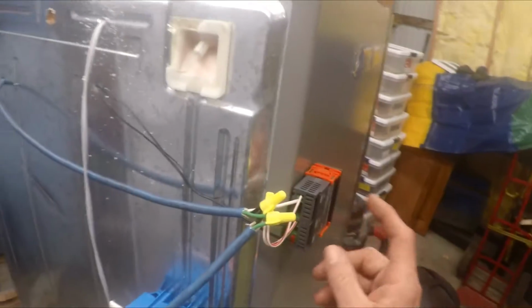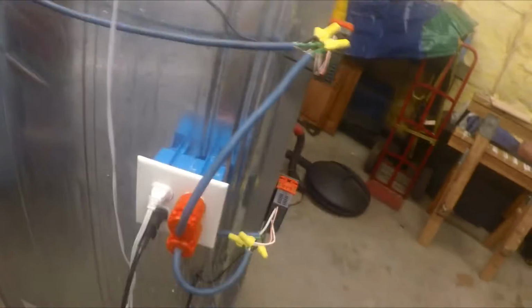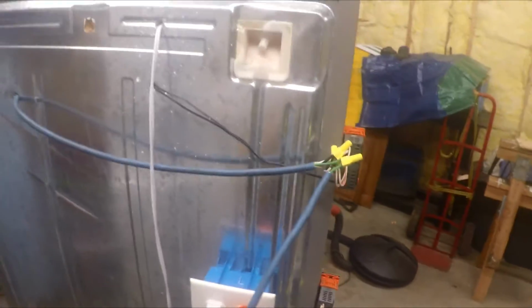So once you have your two controllers in hand, I run a power cord here for a 4-box. So I wire up 4 in here. This gives me my power to the whole thing. So after you do that, you wire it up that way. Got it all planned out.